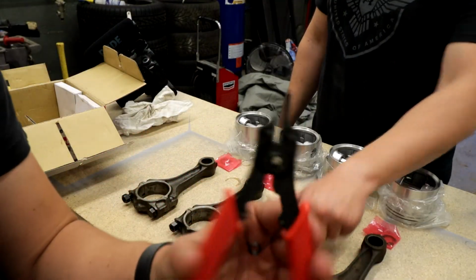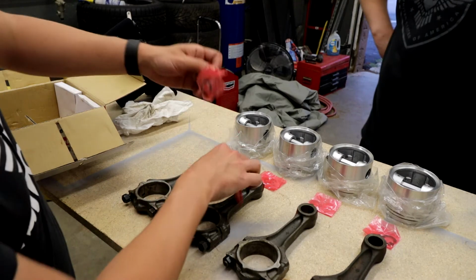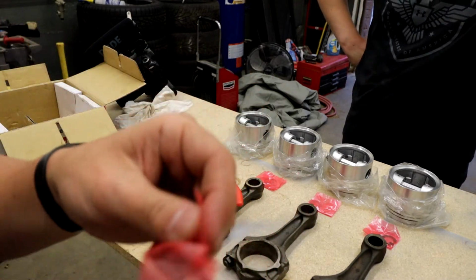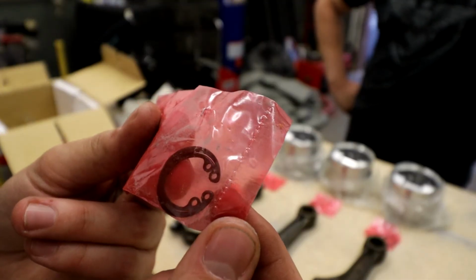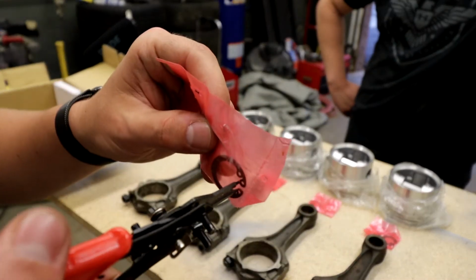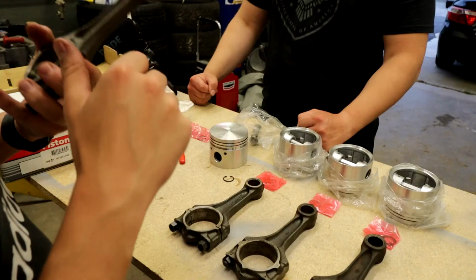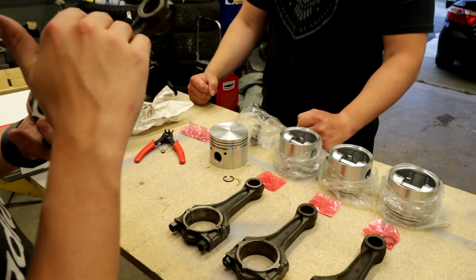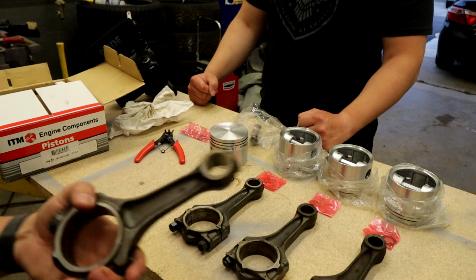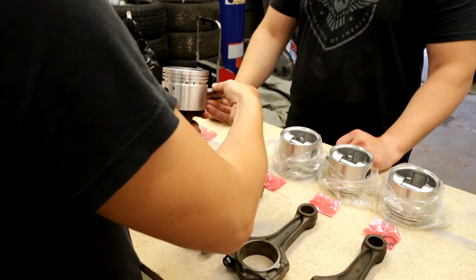I need to grab a tool. This is the tool we shall use to install the wrist pins. This is used on these C-clips. They've got little holes in them, and this tool's nose goes in it to pinch them closed and installs them. Then you let it go. This is the most redneck. Just, it's good. Put it in.